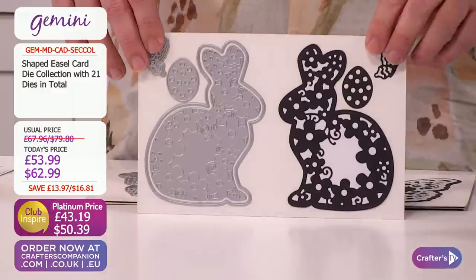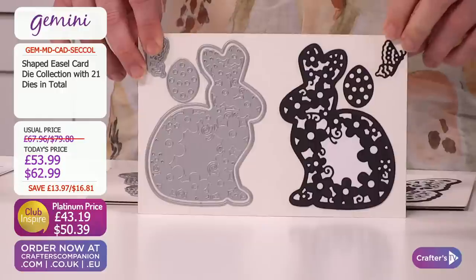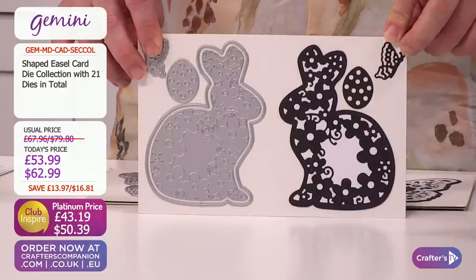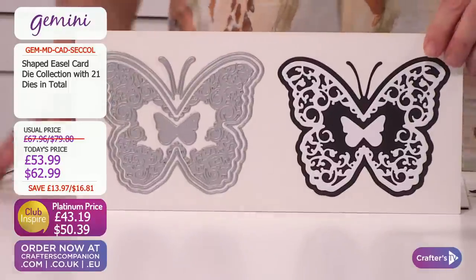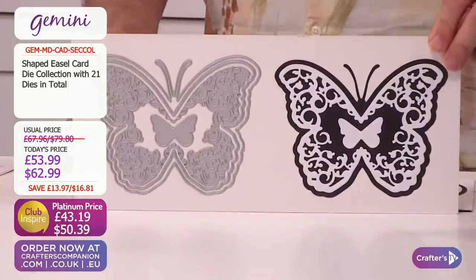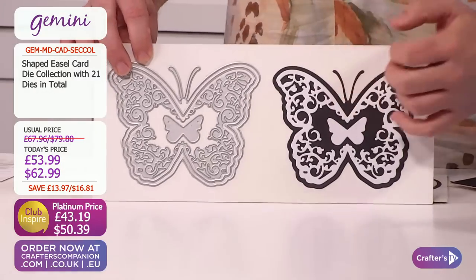You've also got the botanical bunny. Absolutely adore that. Really, really fun. Think about all the colour combos you're going to be able to play around with on that one. Then you've got your exquisite butterfly. A really gorgeous schmetterling. It's a big die, this one, as well. A very big design.